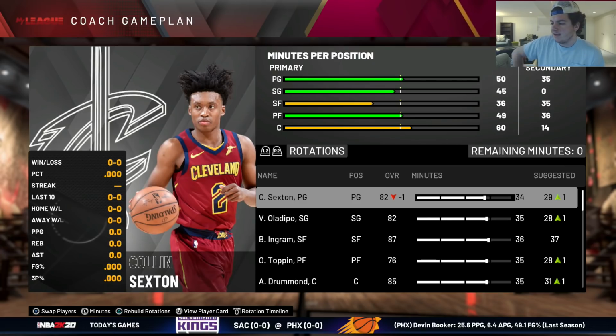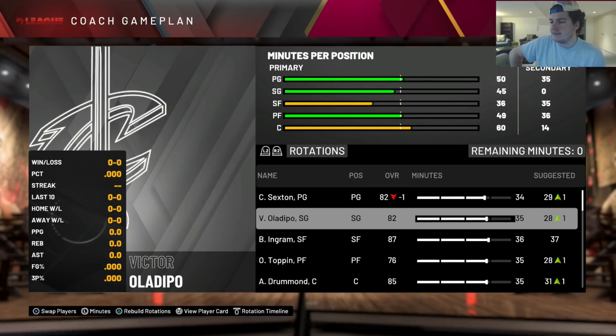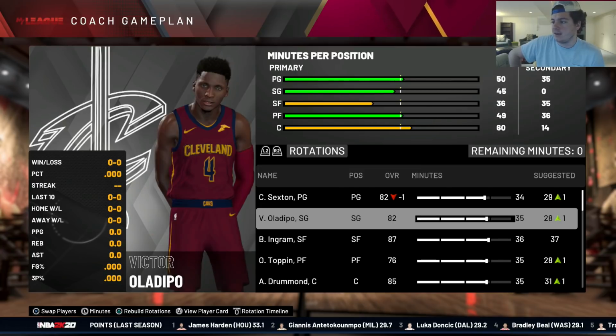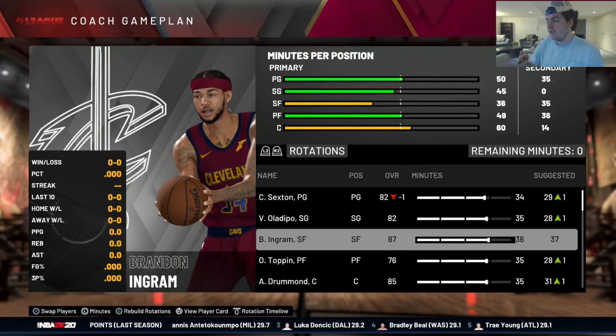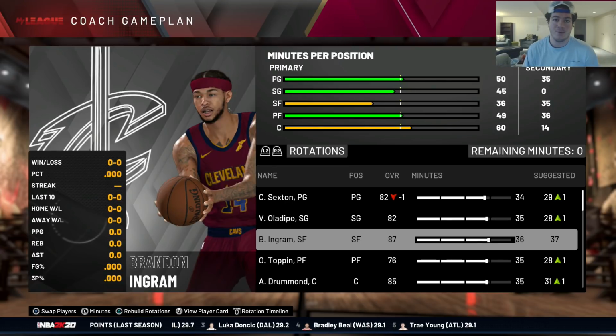So, this is how I'm going to set up the rotation here for year number 1. Colin Sexton and Victor Oladipo is going to be our backcourt. I think they're going to be a really explosive backcourt. Excited to see what they can do. Good Lord. Brandon Ingram, kind of the new face of this team. I'm hoping he can do something special.